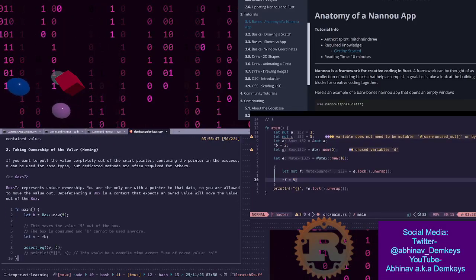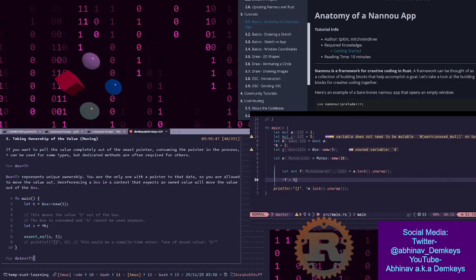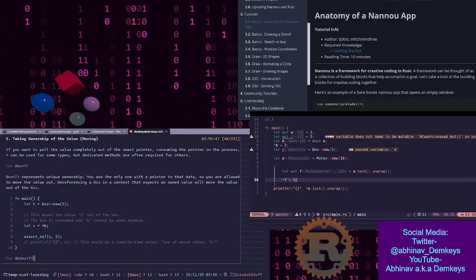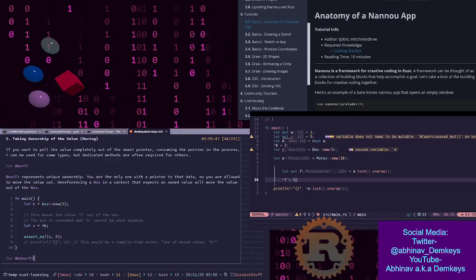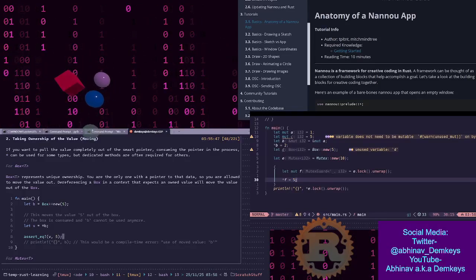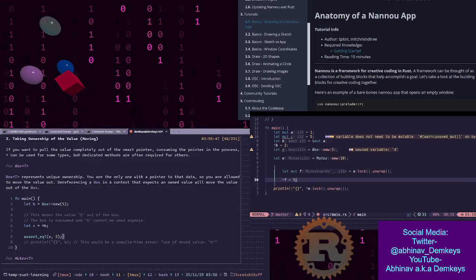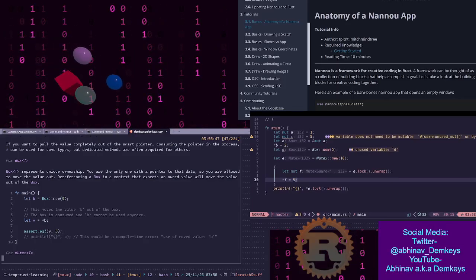I don't think this is what I was doing. Taking ownership of the value 5 out of the box. The box is consumed. You know what? I'm glad that I read this because I was not thinking of this scenario, but it's good to see what happens in this scenario.